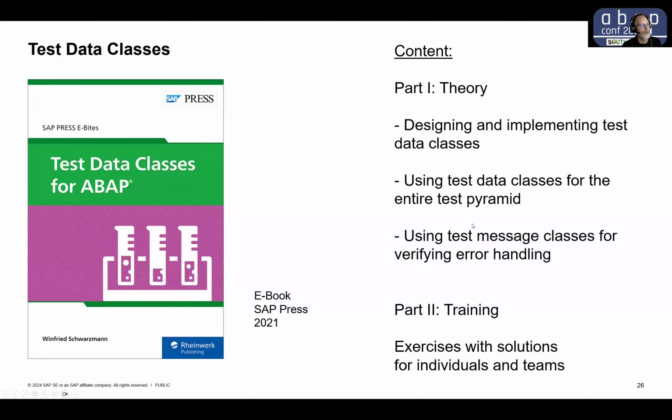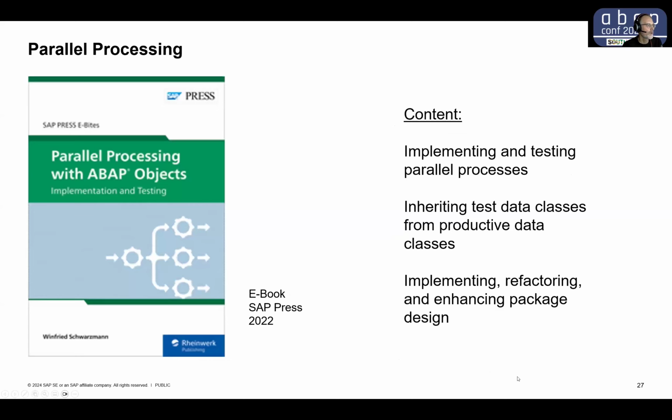Test data classes, as I already said, are object-oriented representation of test data. So we cannot just represent data structures and tables, what we need here and there and everywhere, but also messages. Also object-oriented representation of messages, which make it really nice to read test code which deals with the error handling. And again, there is a training with complete exercises and solutions, so that you can practice all this.